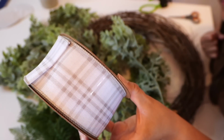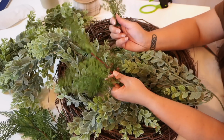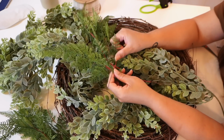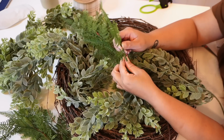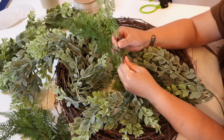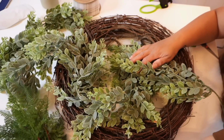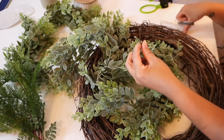I also got this ribbon from Walmart, and that was only $5, and I believe that was back from Easter. And what I just started to do was pull apart the little bush of fern leaves, that way I can have them all individual. And then I started to pull apart the garland as well.